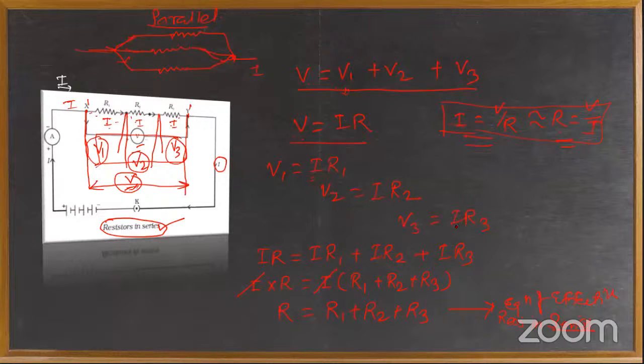देन V3 इज इक्वल टू I3 इंटू R3. मग इथं I3 I have not taken I3. Why I have not taken I3? Current is same. The current in resistance 1 is the same as in resistance 2 and the same in resistance 3, because it's in a series arrangement. These resistances are in series arrangement. Series arrangement मध्ये throughout the resistance current is unchanged, remains constant. Current is the same. That's why we have taken V3 is equal to I into R3.